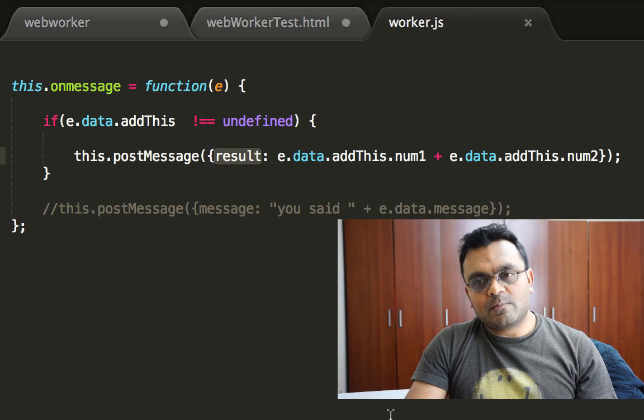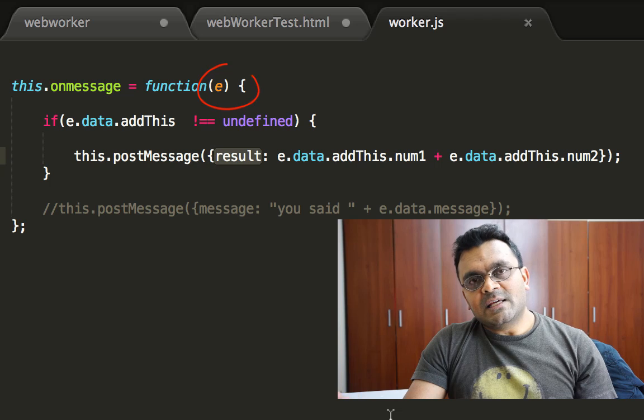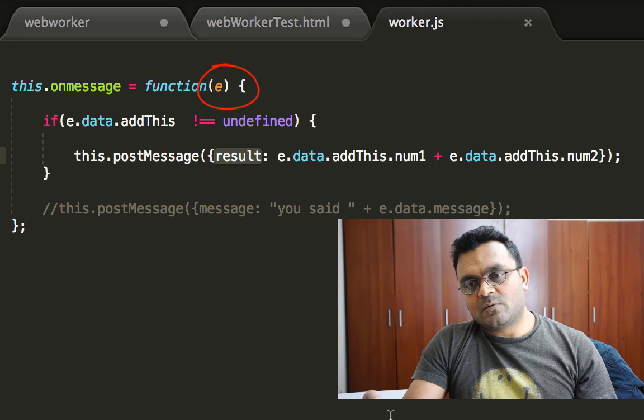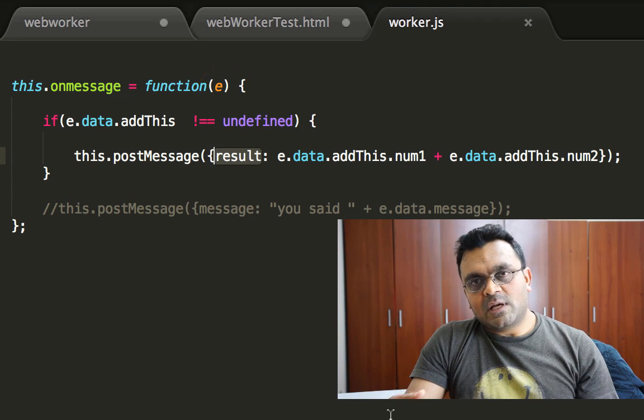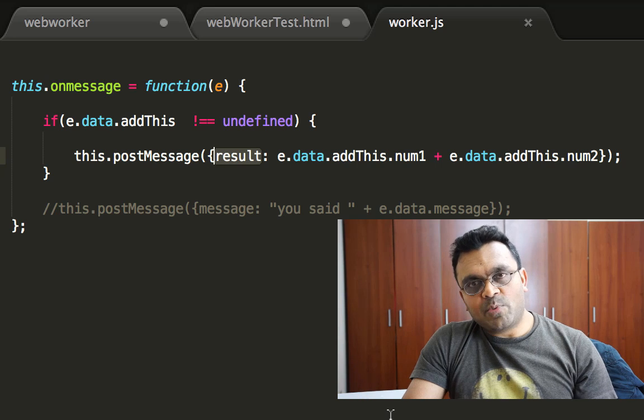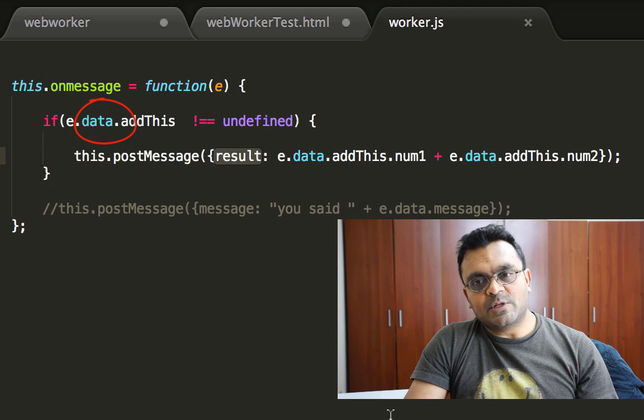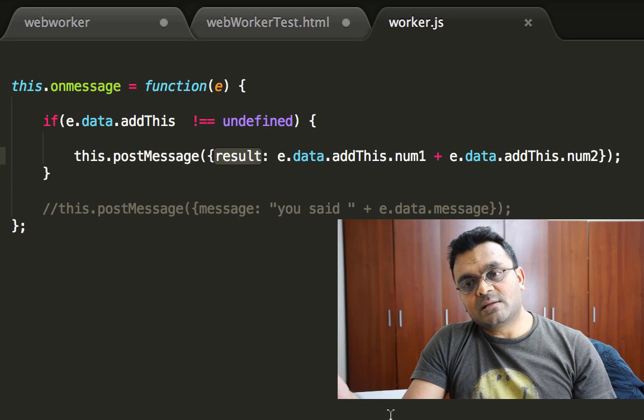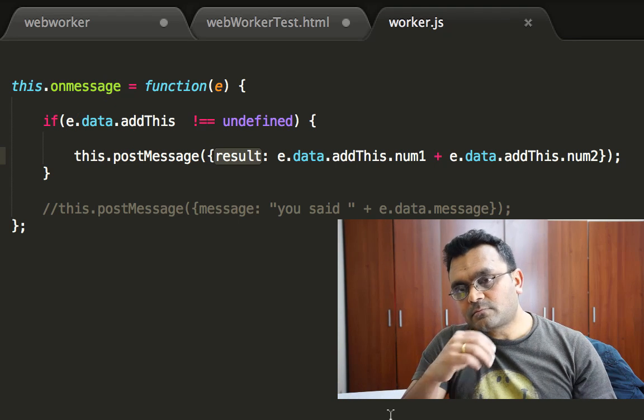Here, it would receive this object e. It's a wrapped object, which means e has this data property, and the data property would contain the object addThis that we sent from the page.